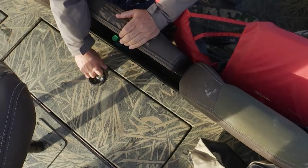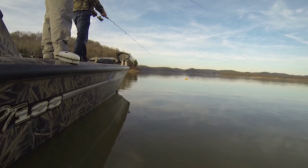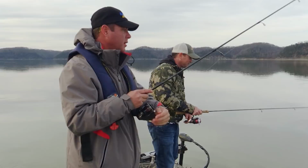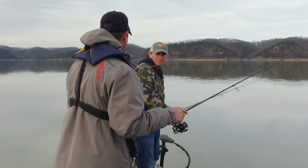Chad, I really enjoy this time of year to get out. It's fun to catch them any time of year, but when you catch them in the wintertime, it just seems like such a bonus. Oh, it definitely is. We've seen one or two boats all day. The conditions could not have been more enjoyable. I would rather put on one layer of thermals and a heavy jacket, come out here and fish, and be really comfortable than come out here wearing shorts and a t-shirt and flip-flops and sweating the whole time. Yeah, burning up. And the fishing's better.